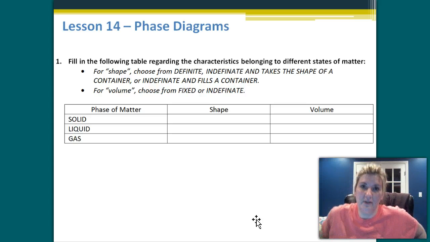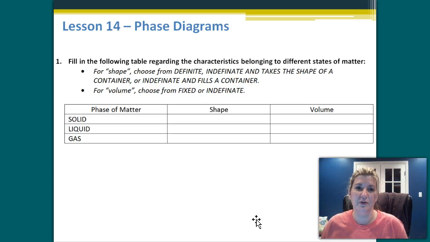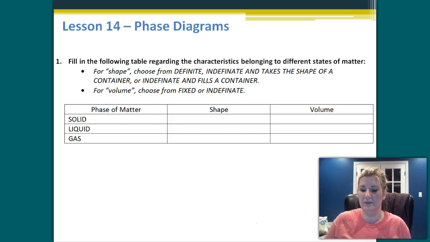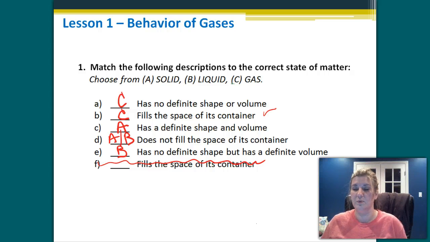After lesson 13, we talked about phase diagrams. So now we're starting to get away from gases. We want to understand how a gas becomes a gas, from a solid or a liquid, how we interchange, how we explain, and so on. This question 1 can go all the way back, and you can answer this perfectly using your answers from question 1 in lesson 1. So I'm going to skip that for now because we have bigger fish to fry, right?